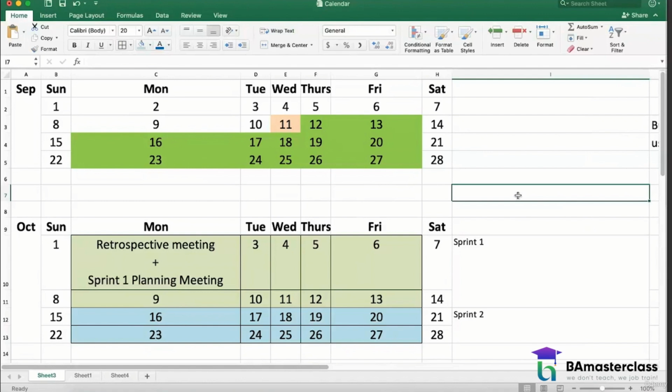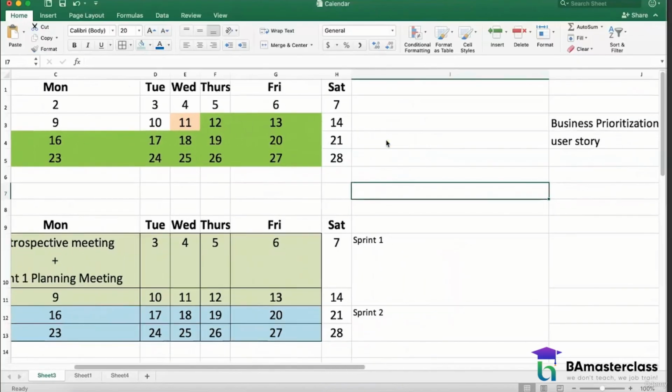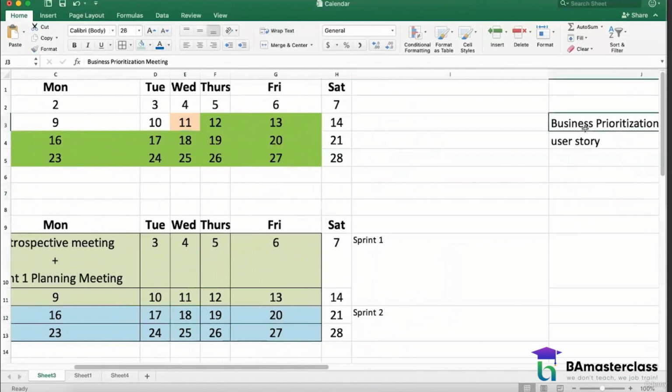It would be something like what's going to be part of the next release. It would be like a meeting with the SMEs to determine what's going to be part of the next release. No, SMEs are not a part of this anymore. When you say what's part of the next release, that's always done on the 11th, in the middle of each month. It's called the business prioritization meeting. So please don't confuse the two.